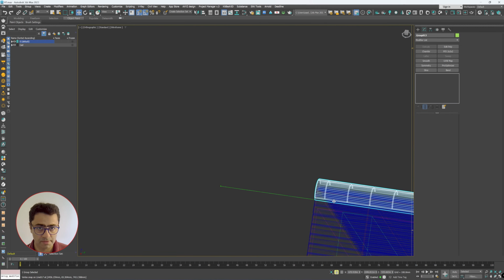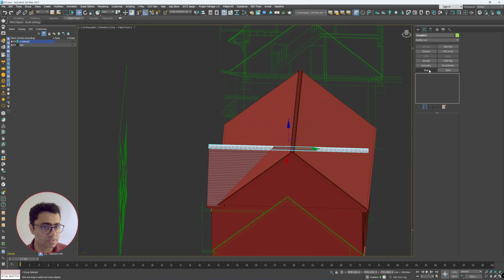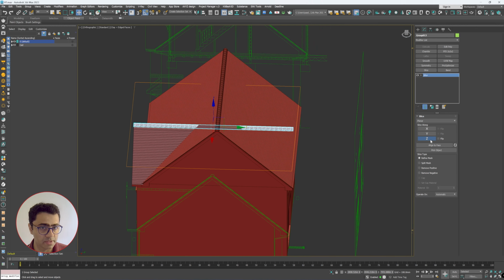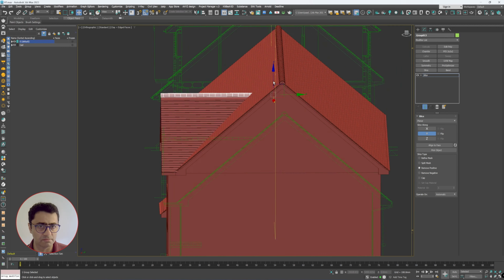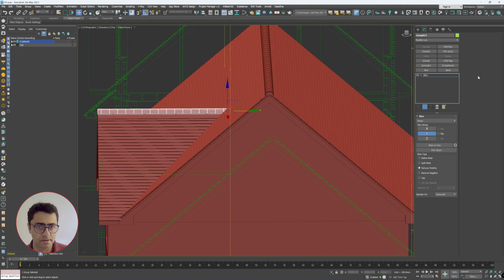Position it all the way back. Now you can do a slice modifier on top of everything. Make sure it's on the y-axis, and then just remove the positives. And you can even slide it out here, because we don't need all of the other bits.